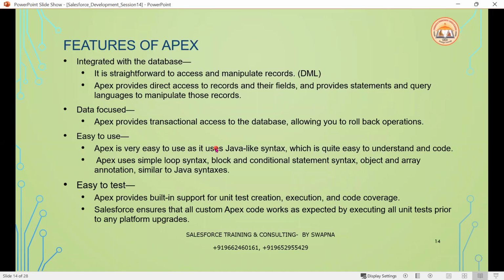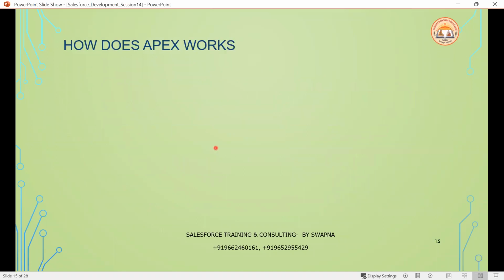Okay, so let's move on. How does Apex work? First of all, Apex runs entirely on the on-demand Lightning platform. Whatever logic we are writing runs entirely on the on-demand Lightning platform. That means everything sits in the cloud.